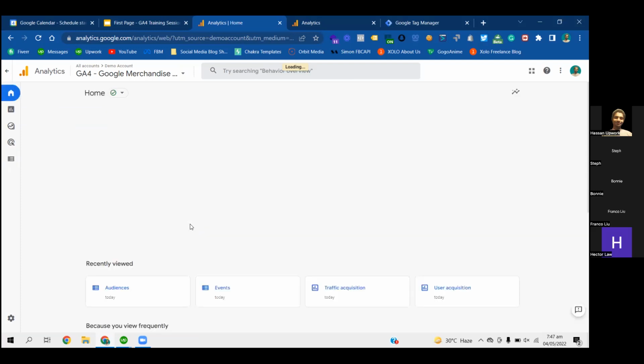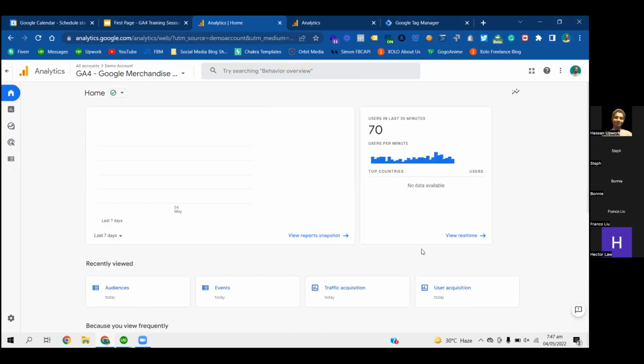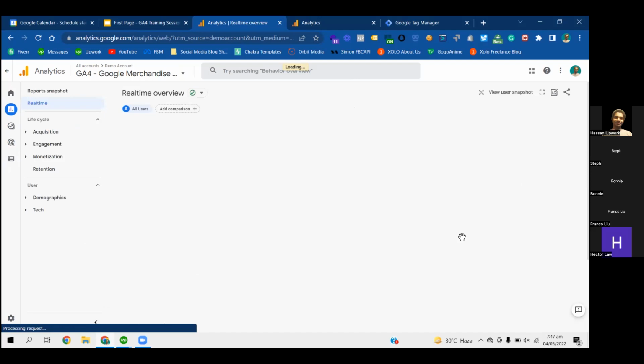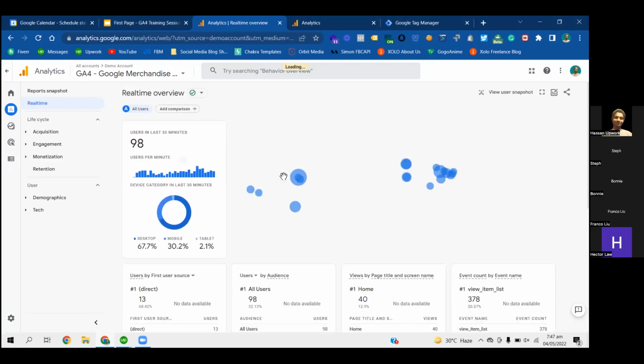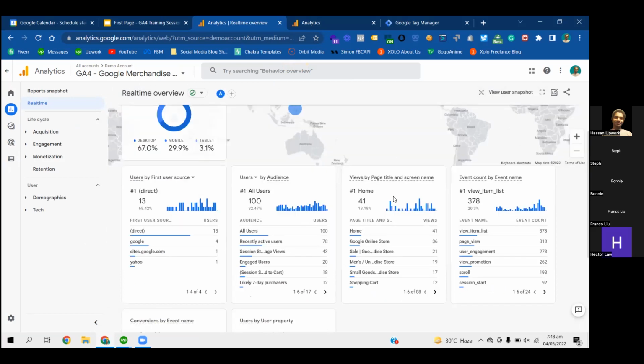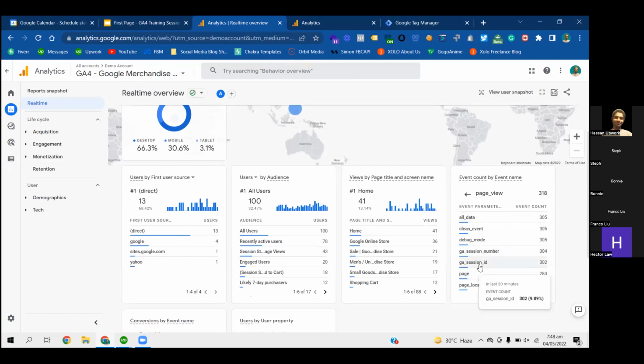All right. Next, after the home tab, we have the real-time view, which is very different from Universal Analytics, just because of how the real-time API works. It shows everything that has happened in the last 30 minutes: first user sessions, audiences, and all the events that are firing in. You can select a particular event to see what parameters it is sending with that event. Some event parameters are built in, like GA session ID or GA session number, but some are custom coded, like page location and things like that.